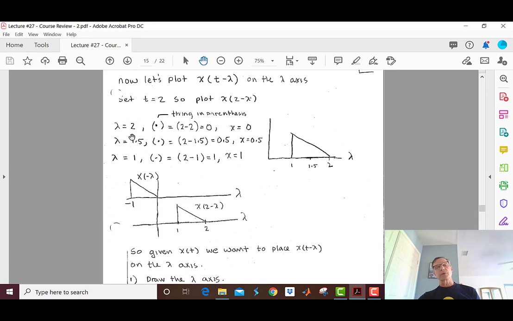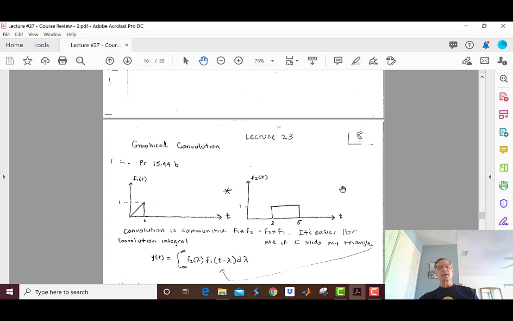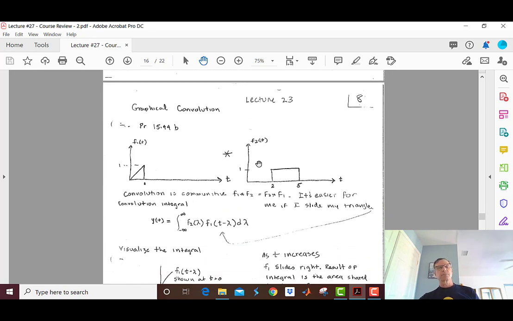Okay, so we've gone over this whole shifting and time reversing, and this isn't easy stuff. Beethoven's Ninth Symphony is a lot easier, and it's a beautiful symphony too. Let's do a graphical convolution, because if we just slide one function past another, we can actually see it graphically, and sometimes by seeing it graphically, the math is really going to pop right out in front of us. So that's what we're going to do in this example.